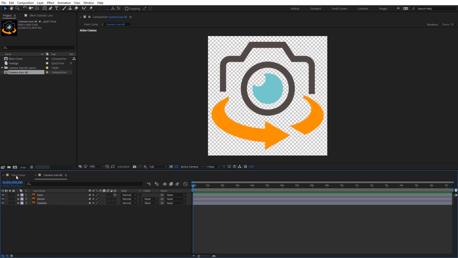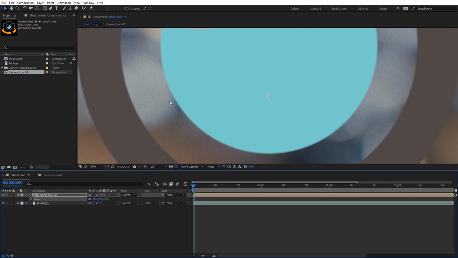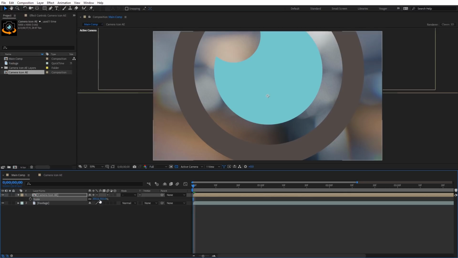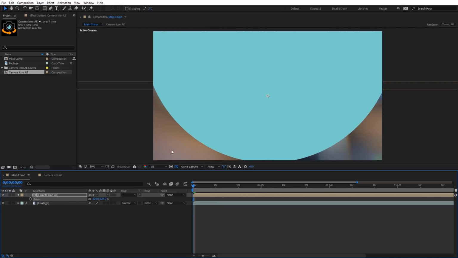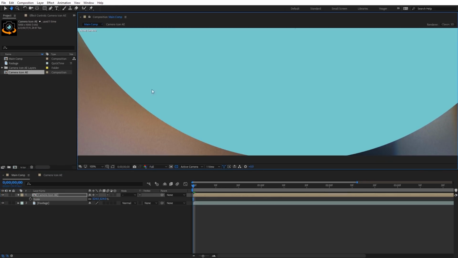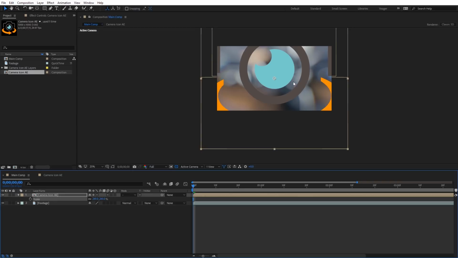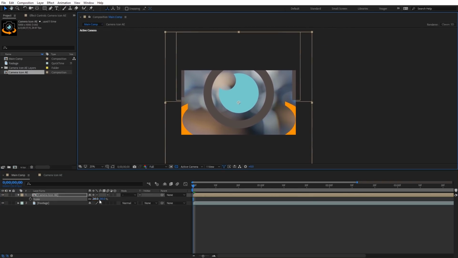So let's go back to the main comp. And you can still see that this still looks pixelated, so it doesn't look correct just yet. However, on that composition with our icon, I'm also going to turn on collapse transformations. So I'll just click that on, and right when I do, you're going to notice now we get very sharp edges on this icon. And we can actually scale this up and down without any quality loss. You can see I can scale it up really high. We're at 800%. And you can see the edges here are still tack sharp. And so again, that's one of the other cool properties about using vector icons in After Effects.